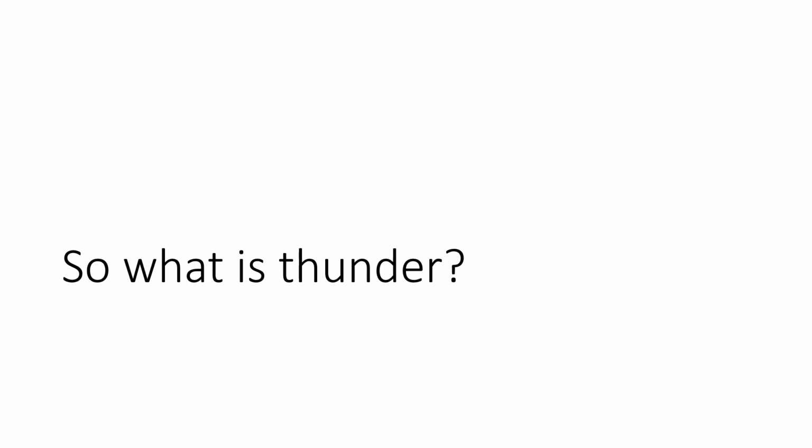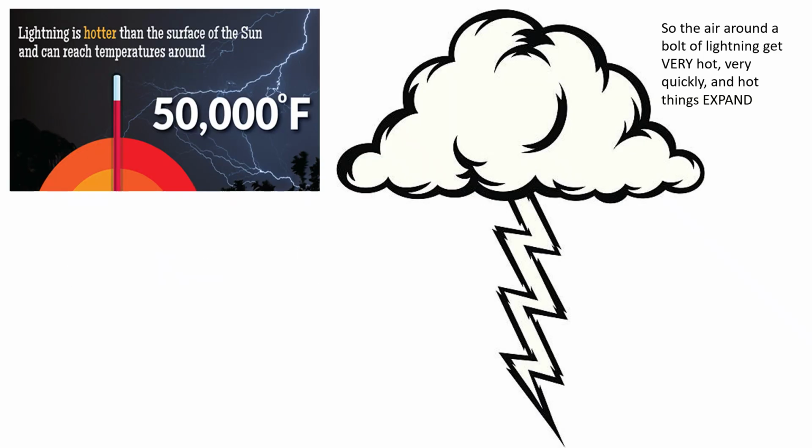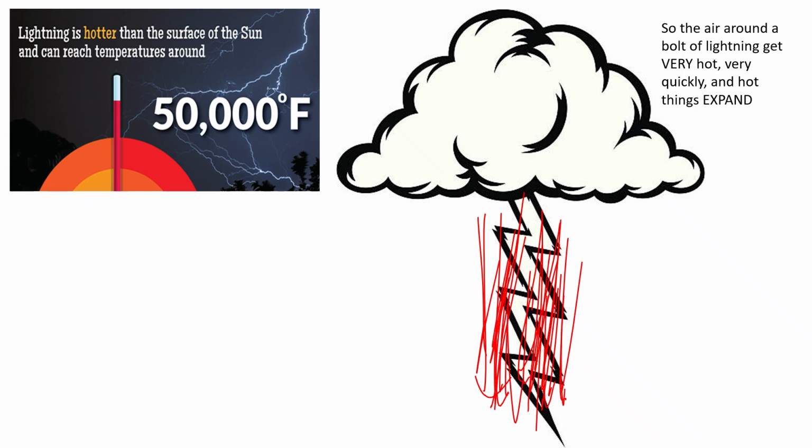So what is thunder? Well, when those extra electrons try to force their way to the ground, you get a bunch of electrons. And electrons are stuff, they're matter. And you get all these electrons really trying to go to the ground all together at one time. Well, they're rubbing on each other and trying to push past one another as they're getting to the ground. And the more they rub on one another, the hotter they get. So in lightning bolts, you have incredibly high temperatures, up to, say, 50,000 degrees. That's really, really hot. Certainly much hotter than the air is normally.